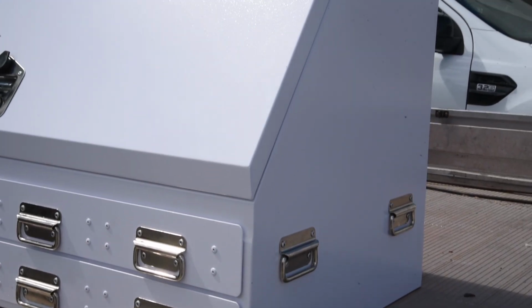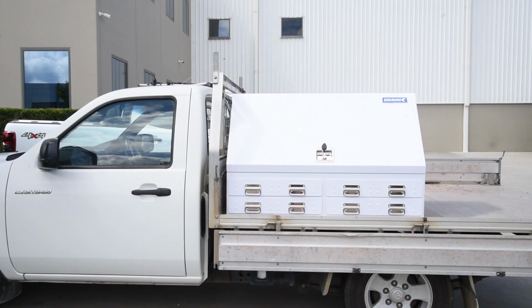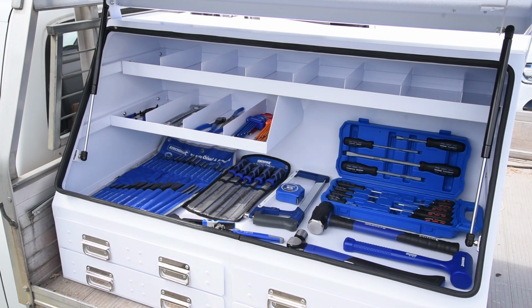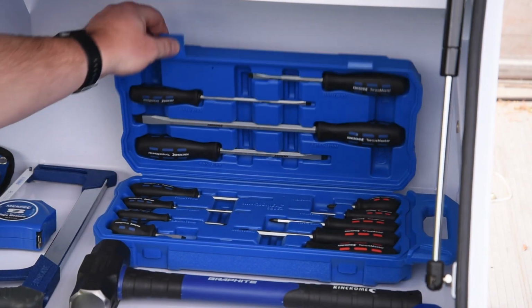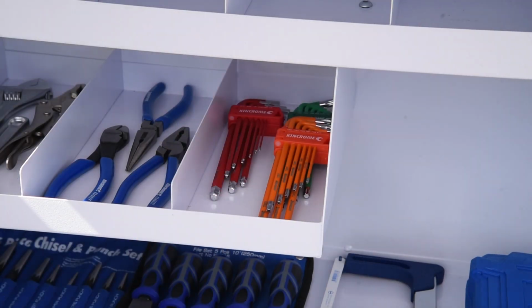Made from heavy gauge steel with a hammertone UV powder coat finish, and is scratch resistant with a fully welded construction to last against all conditions. The lids are lifted by dual gas struts, revealing an array of tools any tradesman would be proud to have. With flagship products including lock-on sockets and accessories, Torquemaster screwdrivers, X-Force files, mirror polish spanners, hex key sets and much more.